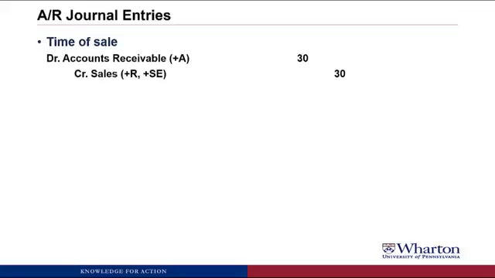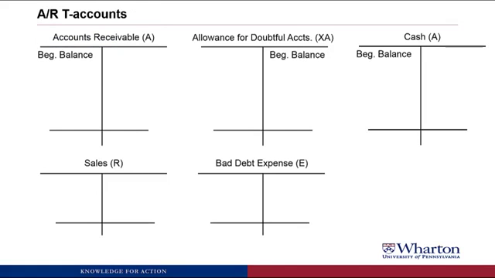As we go through this example, we're not going to forget about journal entries. We're still going to use them to keep track of what's going on. So the journal entry here is debit accounts receivable 30 to increase the accounts receivable asset account, and credit sales for 30 to increase the revenue and stockholders' equity. Now this is combining all 3 sales into one. If you did it individually, you'd have 3 of these journal entries, one for Jordan, one for Dakota, and one for Peyton. We also are not going to forget about T accounts.